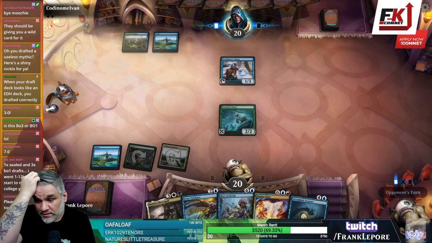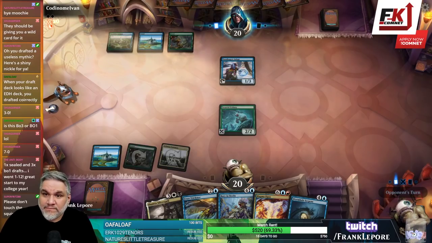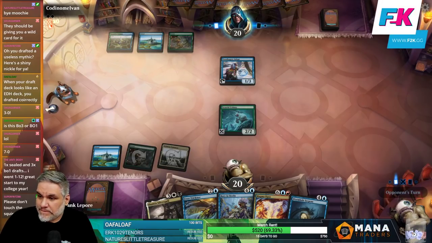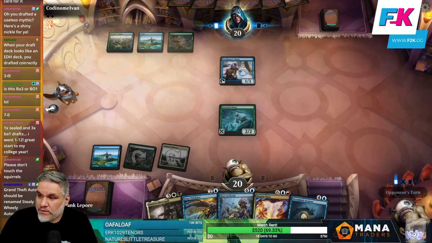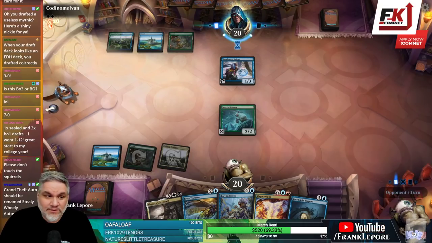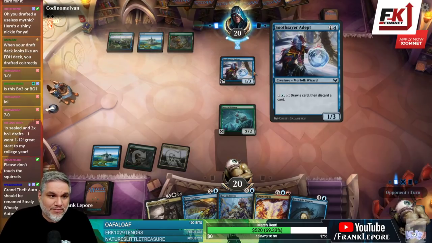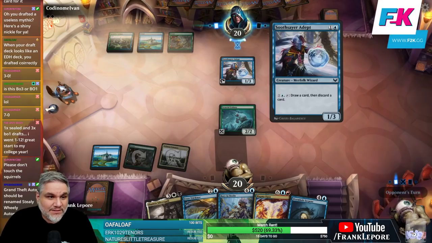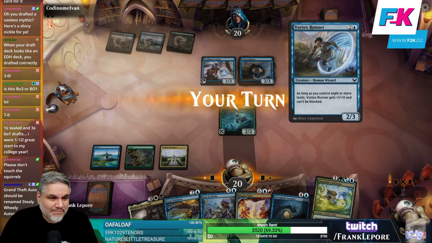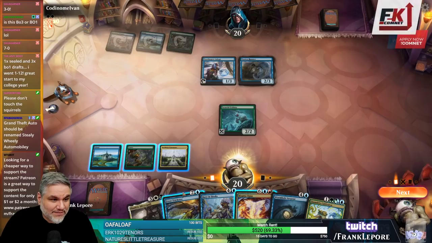I don't know what's going on here. I guess we're playing the mirror match. What does this guy do? Draw a card, discard, just a looter. Man, remember when looters were free and now it's like I gotta pay two to loot? Also, this guy looks real creepy. Okay, don't care about that. Would like a land here, but, you know, what are you going to do?